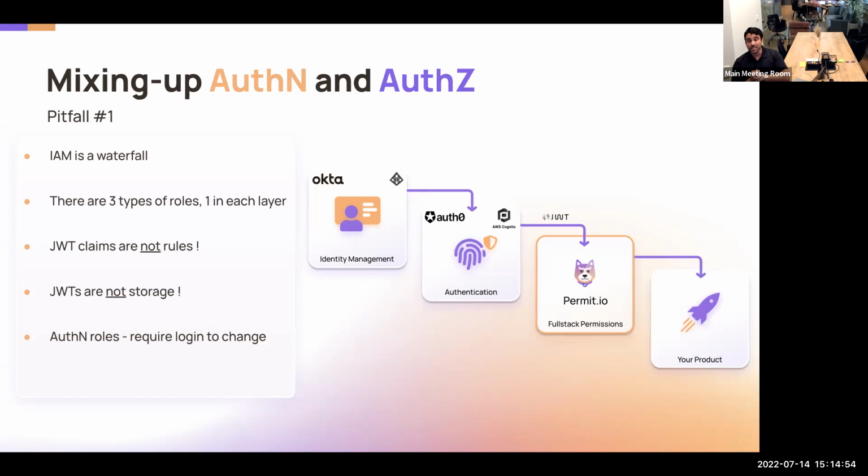Some of the confusion is with the concept of roles. You have roles across all of that waterfall. So you have roles in your identity management. For example, you can say a user has a role in the organization. For example, they're the head of marketing, or they're part of the security department. That's a role, but it's very different from an application level role like an editor or a viewer or an admin. And it's not always clear how you translate the organizational role into the application level role. But it is clear that we have to do that translation.